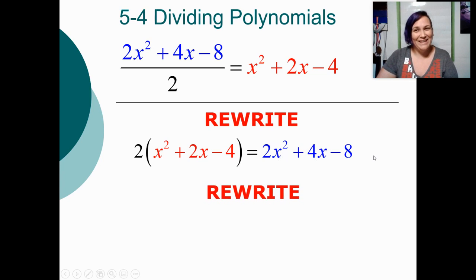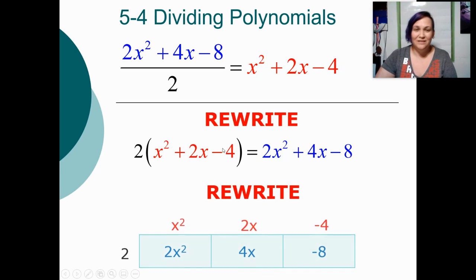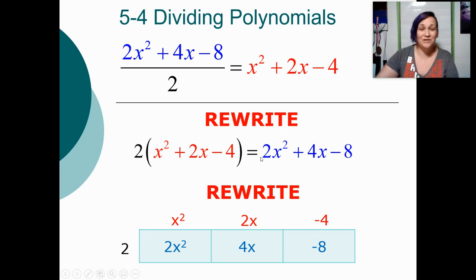And what we're doing today is, again, the box method. So I'm going to rewrite this again as the box method, just so that we can see where everything kind of goes. So again, the thing you're dividing by goes along the left side. The thing that you are dividing goes inside the box, remember, because that was the answer to the multiplication problem. And then the answer to the division problem is going to go across the top. So remember how the box works is you multiply the left side times the top, and it gives you the inside. We're just rearranging it a little bit.